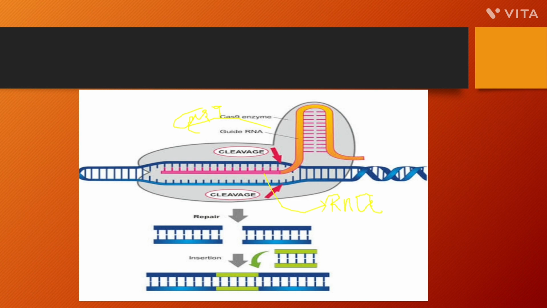So this RNA attaches to the viral DNA, and Cas9 cleaves that portion, creating this gap.